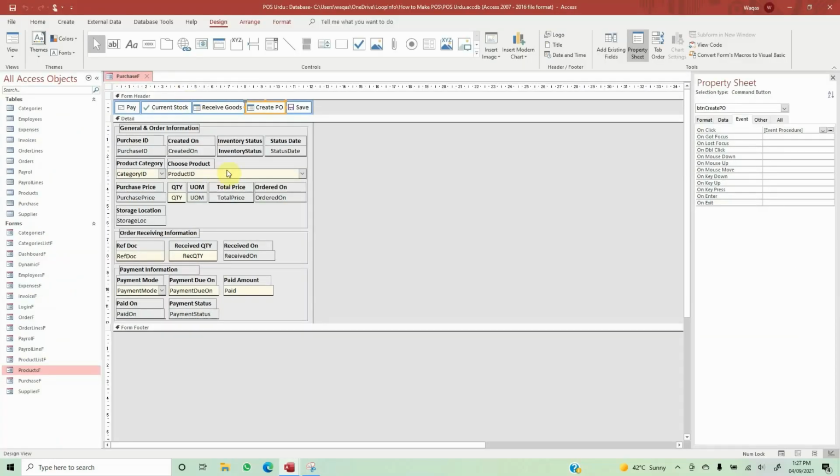Next one, as I explained, if the inventory status is PO created, GRN, partially GRN, fully GRN, GRN current stock, partially paid, fully paid, if that is the status, then also we don't want to do anything, right? We want to throw an error.